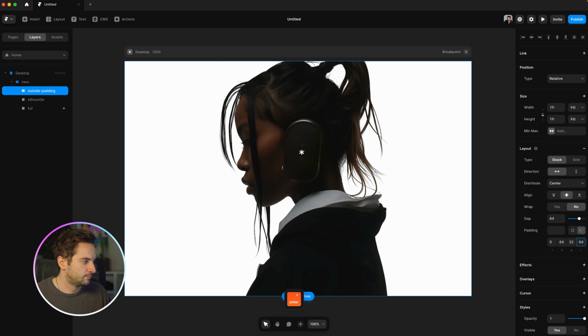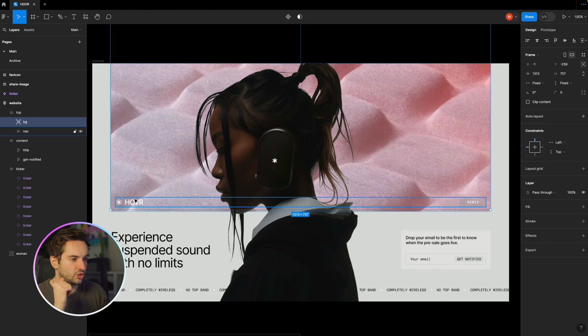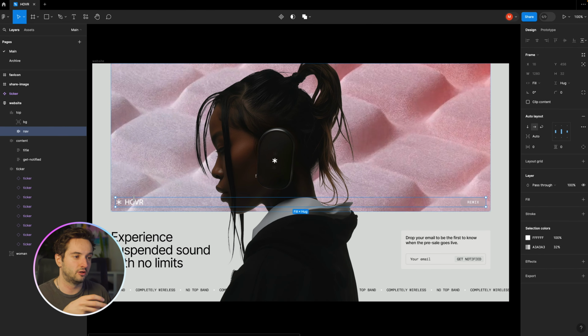Okay, so now we can start with the video up top. Let's go to the insert menu, go to media, and drop in a video, just drag and drop. And it's inside this outside padding stack here. I could set this to fill and fill, so it takes up all the available space. But we want to set this up a bit differently, because we have our navigation that wants to sit on top of that video. So if I make a stack here, this will be a placeholder for the navigation right now. You'll notice that it's breaking the layout.